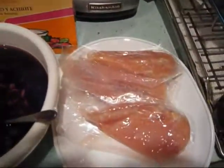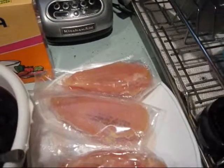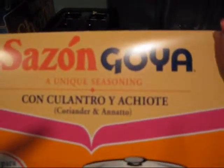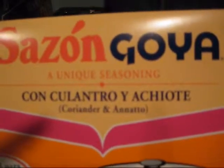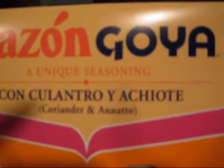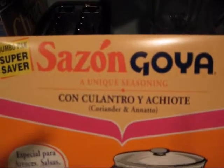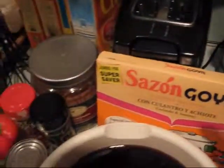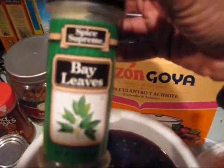And here we have 3 chicken breasts, which I am going to cut up into cubes a little bit later. I am going to be using Sazon Goya. Goya, oh boya. You see those words there. I'm not Hispanic. Con culantro y achiote. I don't know if that's right or not. Coriander and annatto. I'm going to be using that for flavoring pretty much. I will also be using bay leaves to flavor the beans while they cook.